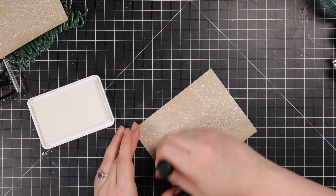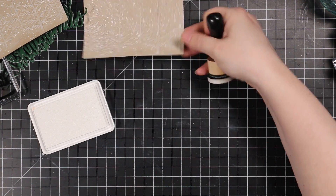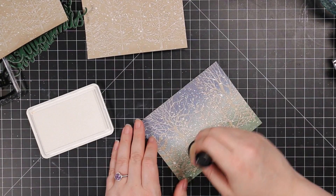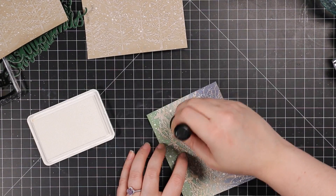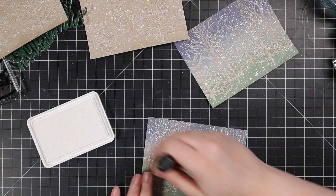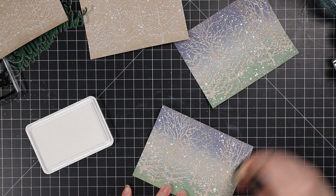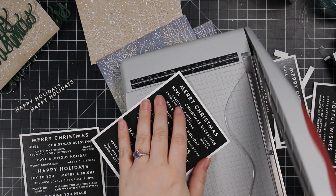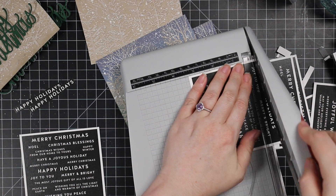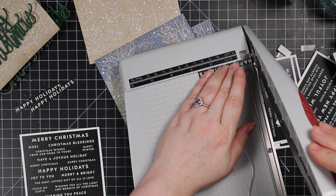On the ones with the colored backgrounds, I didn't apply very much white pigment ink at all — if I wanted the trees to be white, I would have just used white cardstock. I like the look of desert storm, but added just a little bit. I was just lightly tapping the blending foam on the ink pad and almost wiping it across the raised trees so they'd just pick up a little bit of that color. Because it was white and I wasn't using a lot of pressure, I wasn't worried about tiny smears, because all that wonderful splatter just hides a multitude. If things aren't working, add some splatter!